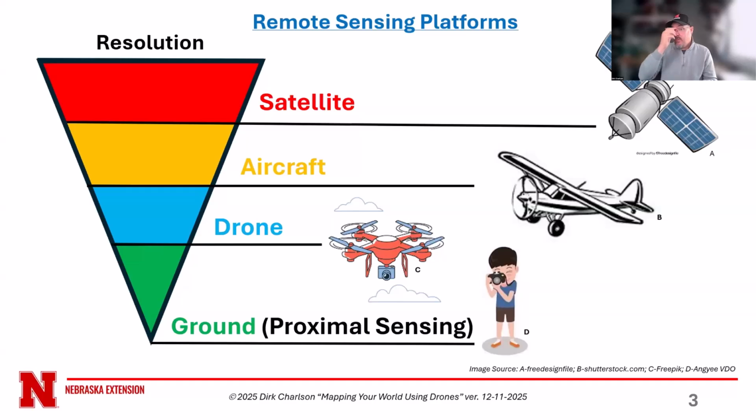In case you're not sure what remote sensing is, it is our ability to collect characteristics of an object without actually touching it. We all do remote sensing. Our eyes are an example of remote sensing, where we're able to characterize an object in front of us and determine what it is just based on its light reflection.